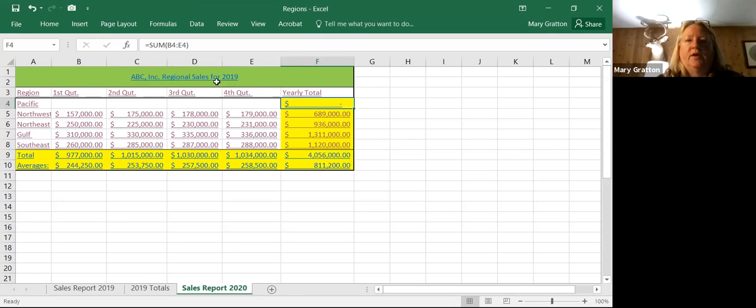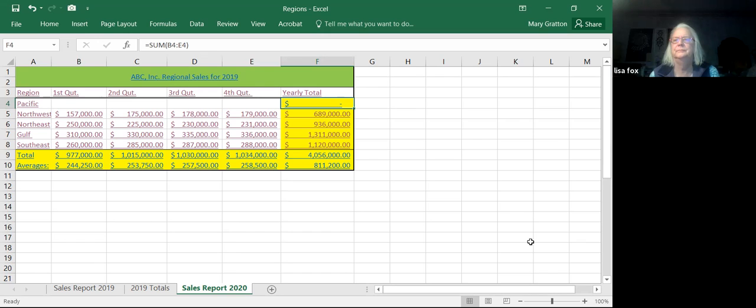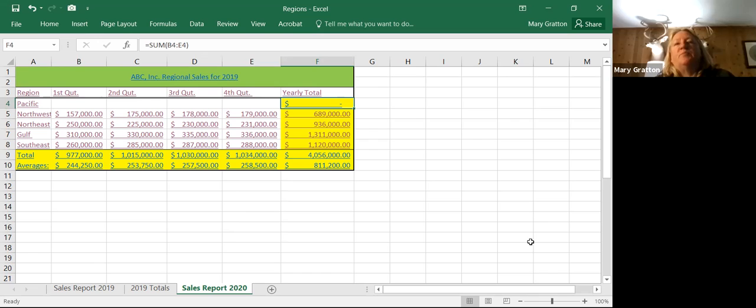And I go back over here, but the data, notice the formula is still there? Yep. Okay. And that would work. Got it. And that way you can repeat. If it's the same spreadsheet, you're doing the same information year by year, you could create this and move it forward.